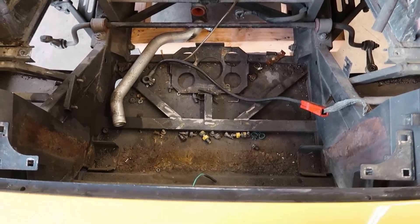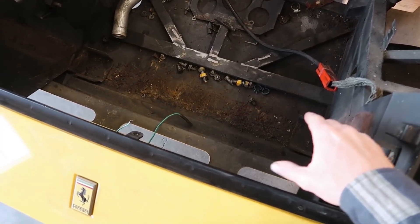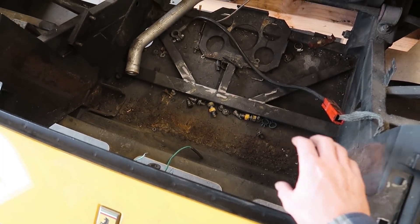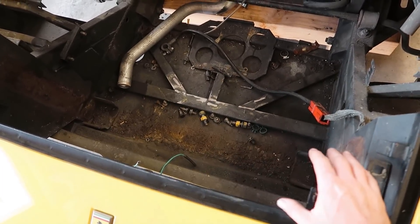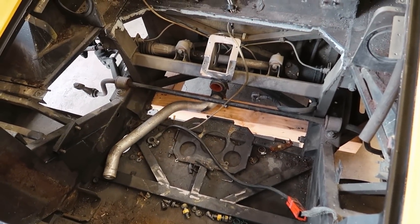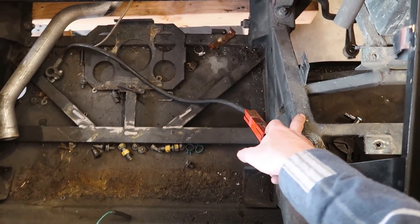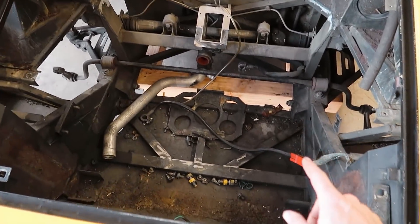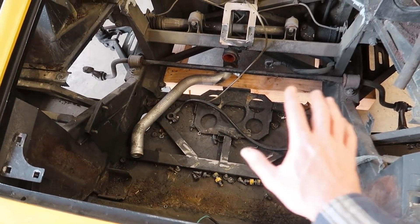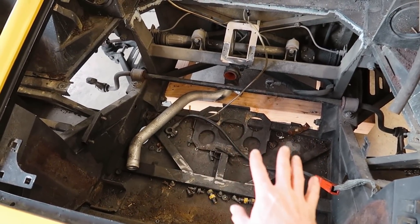Essentially the current plan is to have our water-to-air heat exchanger sit where the factory radiator did, vertically. I'm gonna basically use those factory mounts and fill this space with it, and then we're going to mount the radiator angled behind it. I wanted to use these chassis rails to do that — turns out that's gonna be perfect. It also means we're gonna cut out all of this structure underneath it and replace it with some really simple stuff to try to lose some poundage.